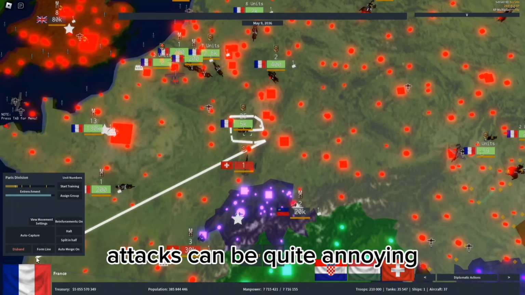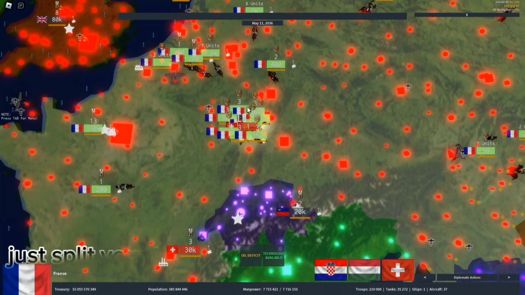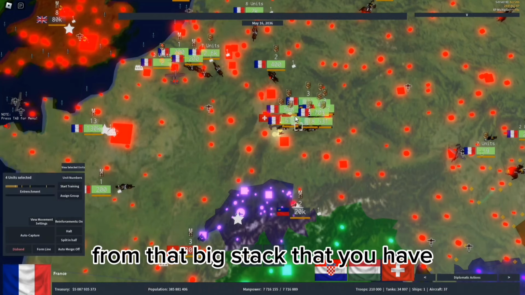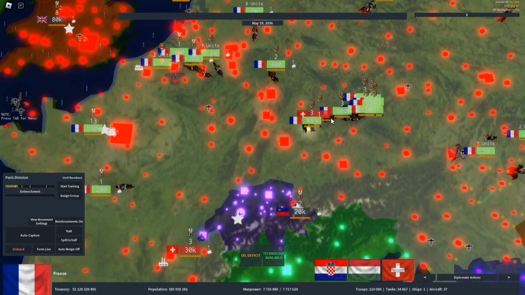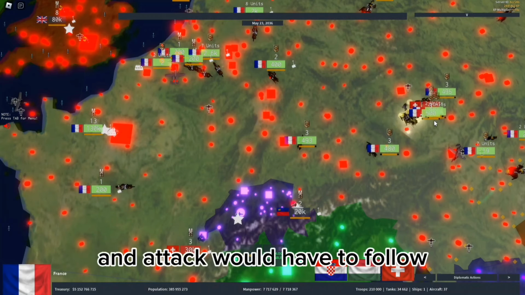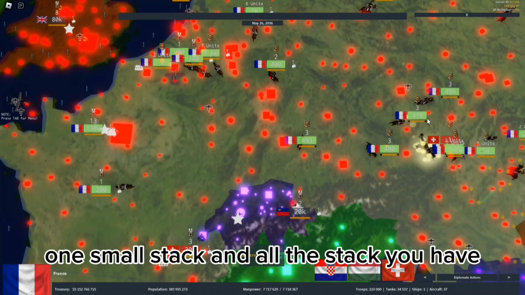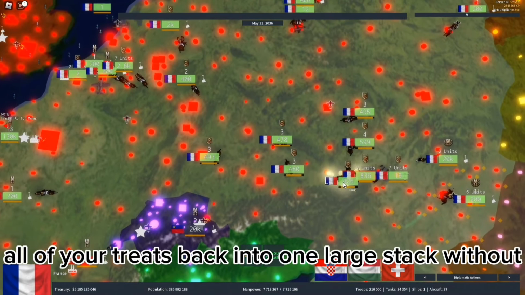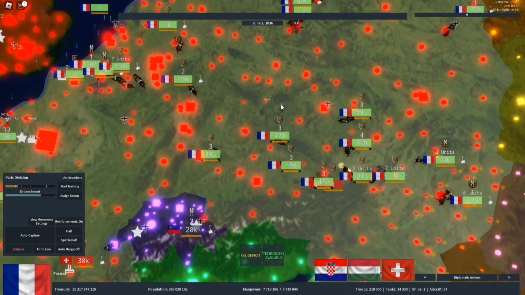Attacks can be quite annoying, and there's a way to counter them. Just split your troops and gradually take them out from that big stack that you have. Just gradually keep taking them out, and the attacker would have to follow one small stack and not the large stack you have. After a while, when the attacker runs out of fuel, you can put all of your troops back into one large stack with minimal casualties.